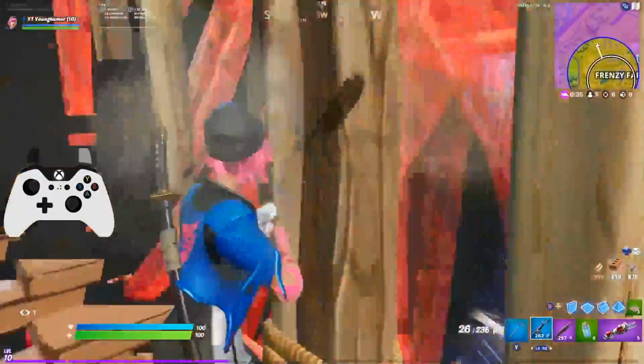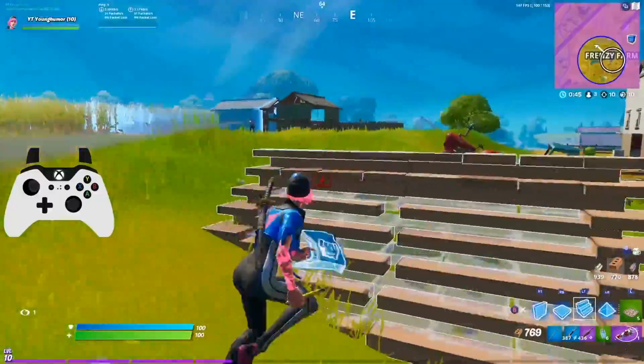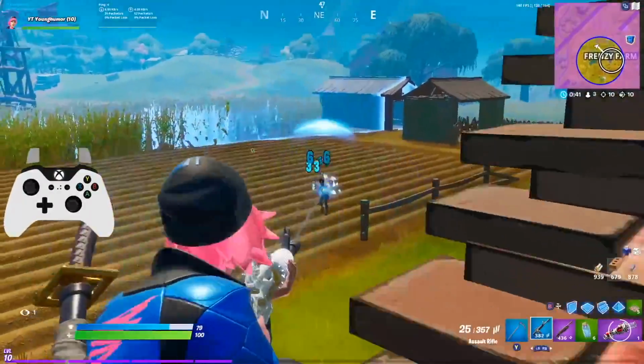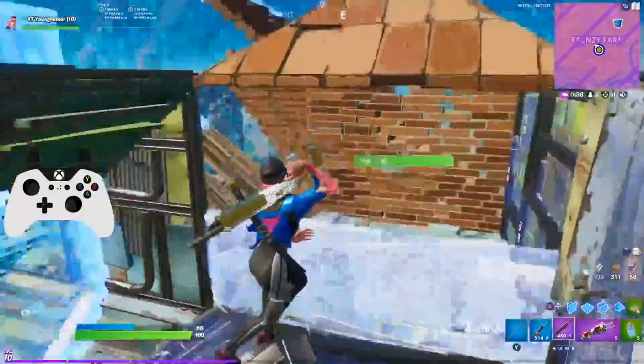It doesn't matter if you are able to hit more shots with the pump. If you're hitting for 20s and 30 damage shots, it's not going to serve you justice. It's not going to be that good. So that's just something you have to consider and understand. For some of you guys, you might be a lot better with the pump shotgun. In that case, I definitely would recommend using it.